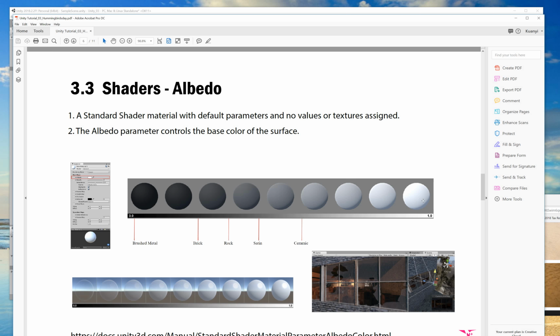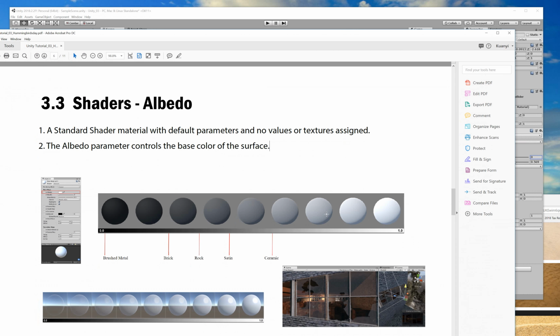For example, this is kind of like color theory. Imagine you put all these: ceramic, stain, rock, brick, brushed metal. If you put those pictures, line them together, and go to the black and white copy machine and print it out, you can see that the color actually contains two different types of elements.